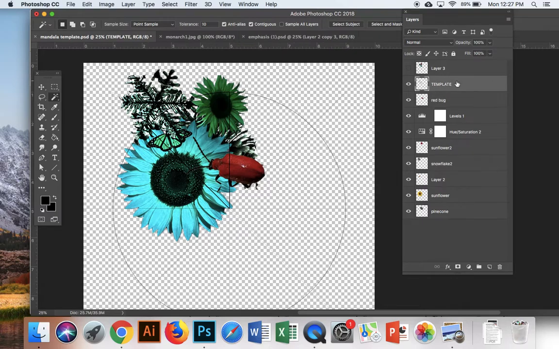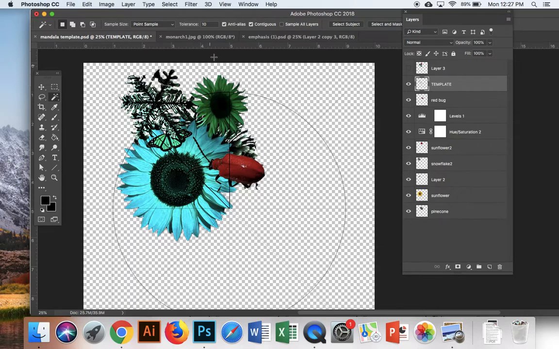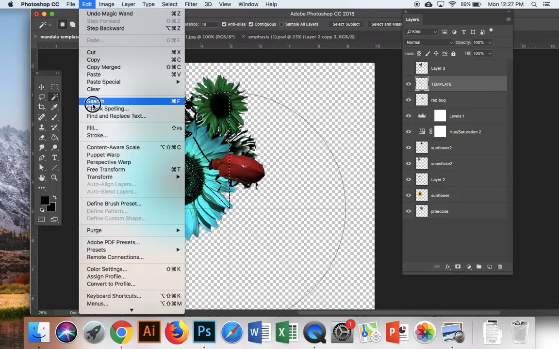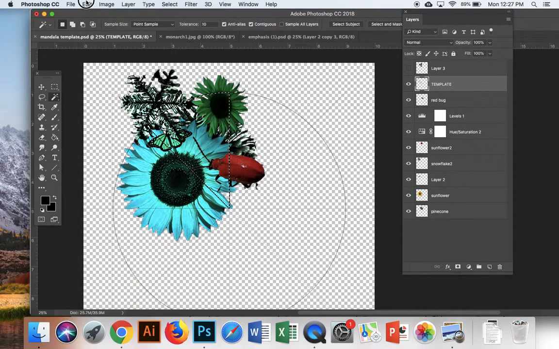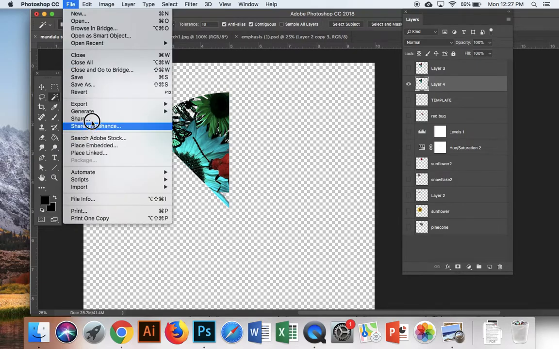So if I'm happy with that, go back to template. Again, this keeps popping up when I don't want it to. Set to contiguous. I'm on the template layer. Say Edit, Copy. Edit, actually, nope. Edit, Copy Merged. I did it again. Edit, Paste. And bam. Make everything else invisible. And I would argue that I've definitely made a definitive point of interest, which is very different from the original one, which is up here. So see, very different.